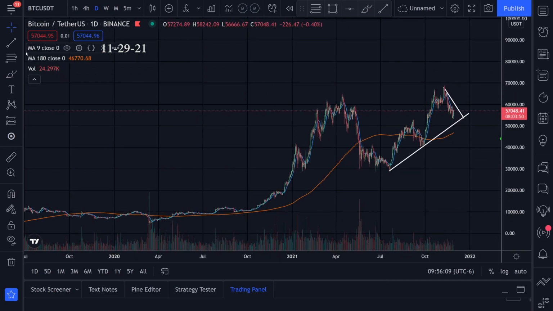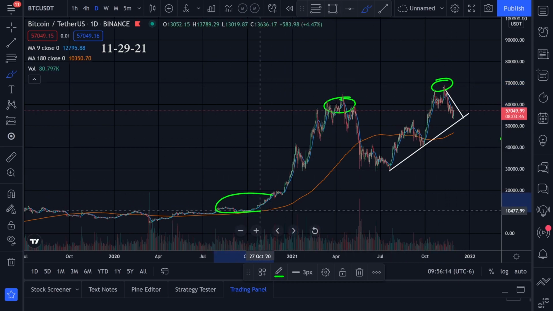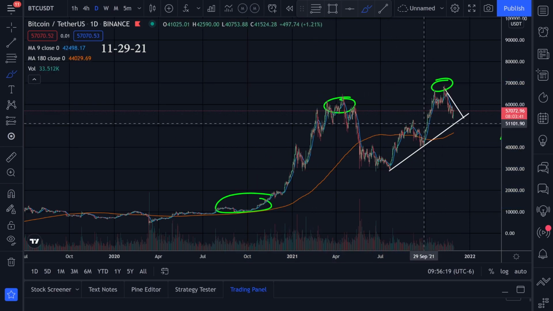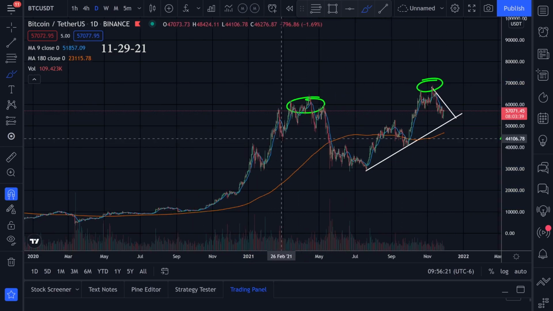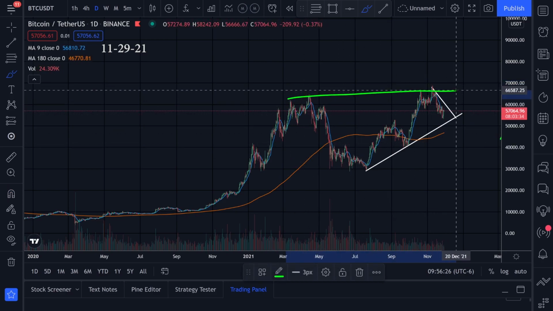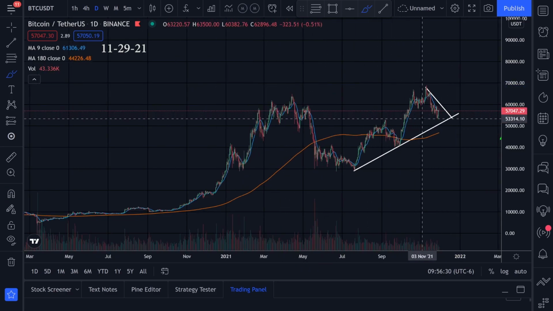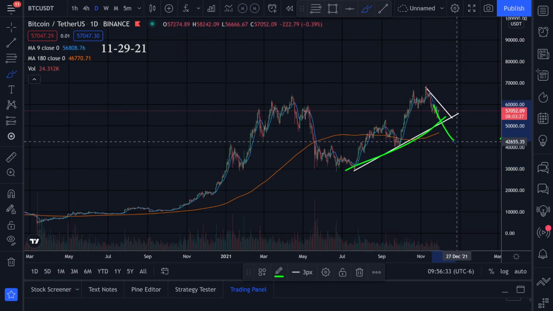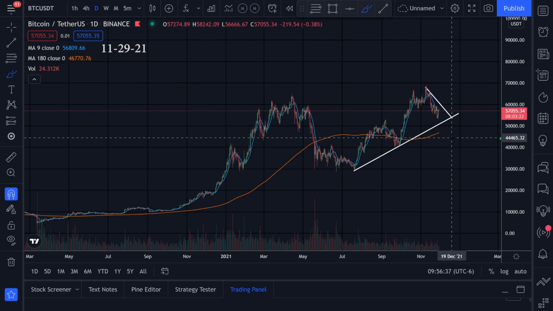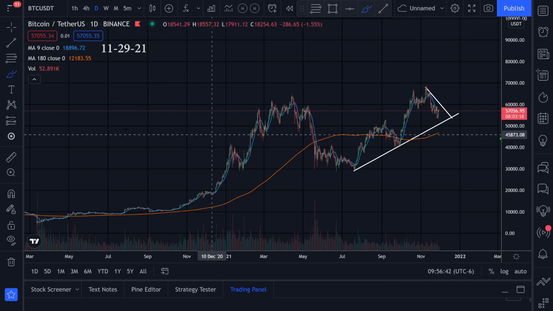Even if we zoom out a little bit more, right here we had a high, and we got a higher high right there. We had a low down here, and then we got a higher low right here. So even in this bigger time frame, it still seems like we're getting higher highs and higher lows, or at least we broke this high right here. It does seem like it's really close though. I mean, you can maybe argue it's a double top, but I'm not sure. I think this is the main trend line I'm watching. We'll have to wait and see if we break up or down. In my opinion, though, I think we're still trending up, but we'll have to wait and see. Let me know what you guys think.